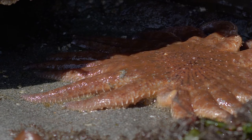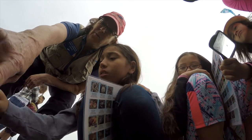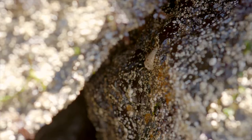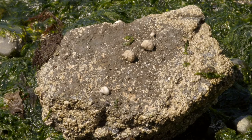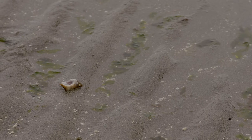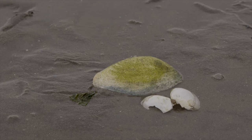These wonderful living animals need to be cold and wet to survive. Our hands are hot and dry. If you touch, touch gently with one wet finger. Leaving rocks in place means we won't crush the delicate animals living underneath. Leaving animals where we find them means they stay in their homes instead of ending up in a neighborhood far away. Empty shells can provide a home for a hermit crab and other beach life. It's best to leave all shells on the beach.